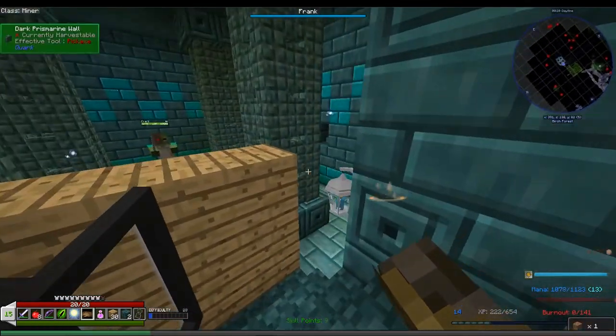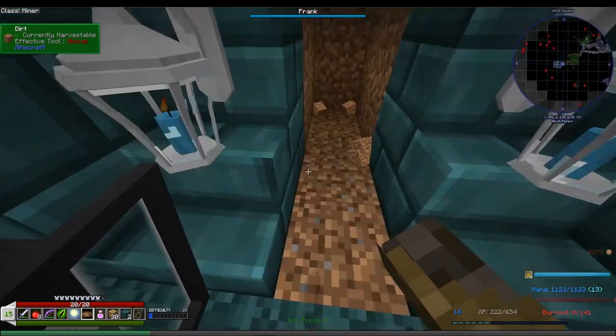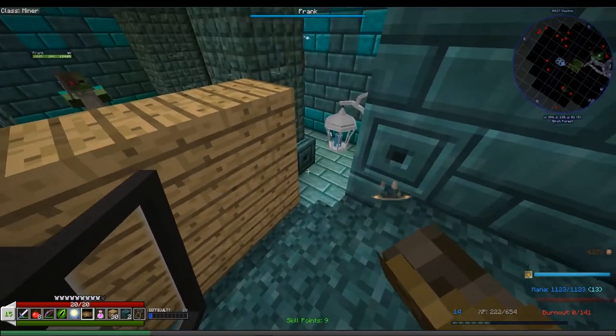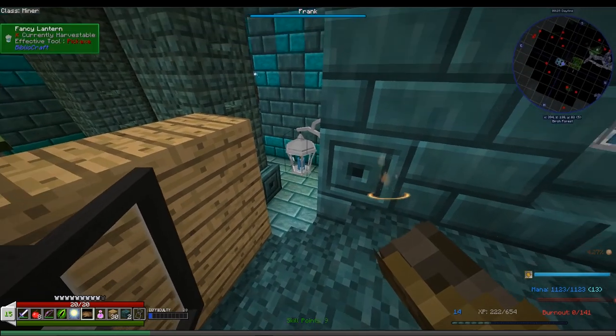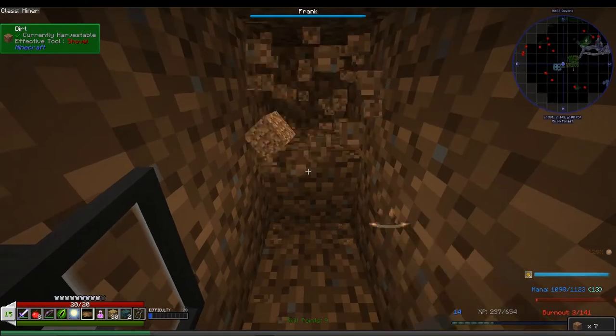Okay. How many blocks over is that? 1, 2, 3. 1, 2, 3, 4. 2, 3, 4, and then this is the wall, and then one more. Okay.